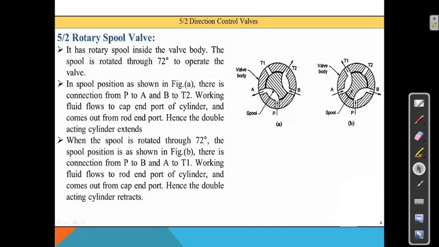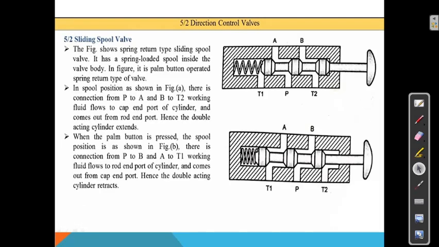These two valves are similar to the 4/2 direction control valve. In construction, the 4/2 valve has 4 ports with only one T port. Here it is T1 and T2, whereas in the 4/2 direction control valve there is only one T port.